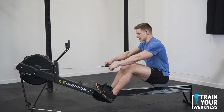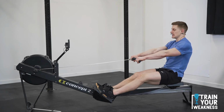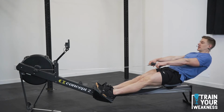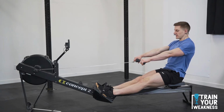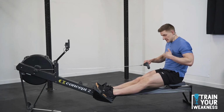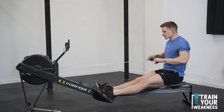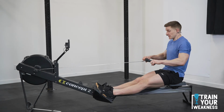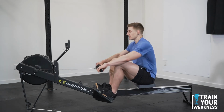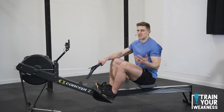You're gonna push with your legs, you're gonna keep those shoulders in front of the hips, and then as the knees extend, you're going to start to lean back, and you're gonna finish by leaning back. You don't need to lean back this far, but you should be leaned back relatively far, and as that speed transfers through, you're gonna do a quick pull with the arms to the chest, right below the chest line there, the bra line right below the nipples. Contact, push right back out. So you're gonna pull in and snap right back out, and then return in a relaxed manner to that starting position. So let's see a few nice, strong strokes using that technique.